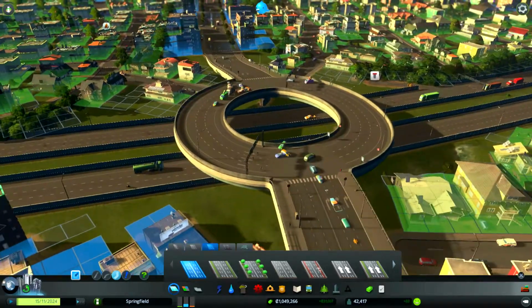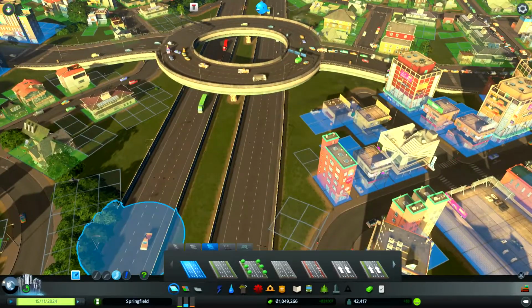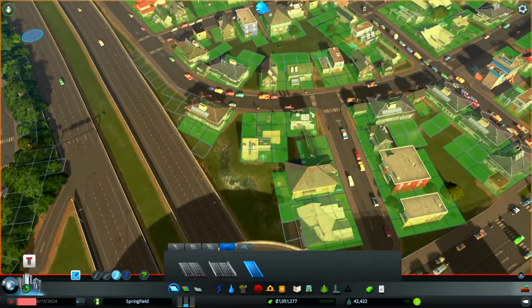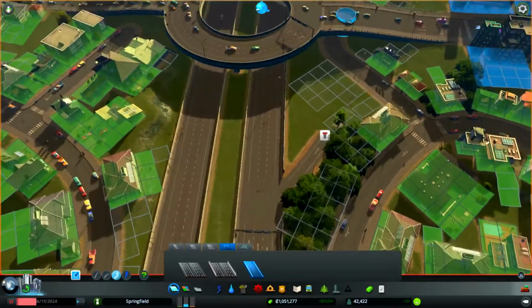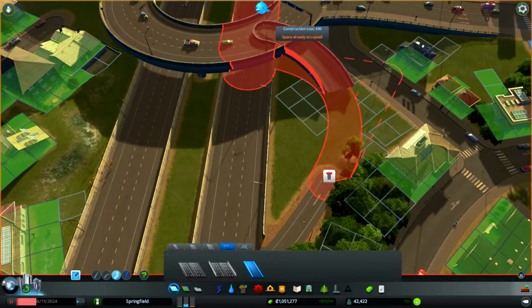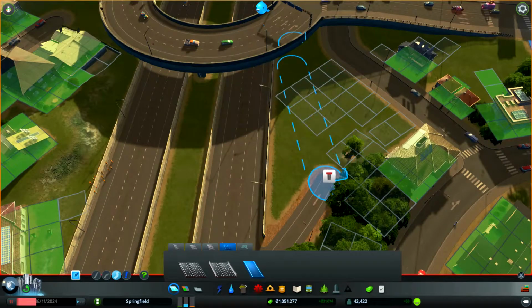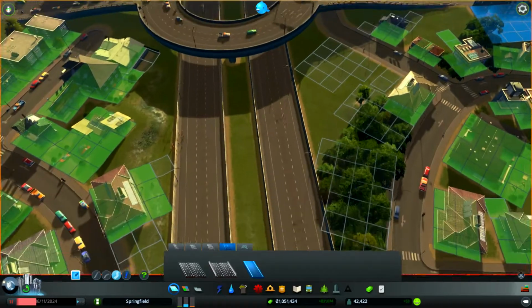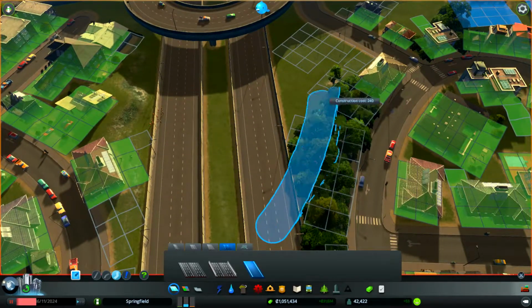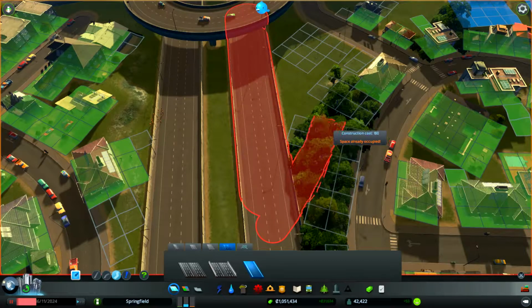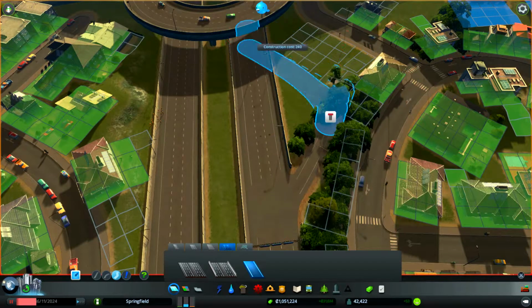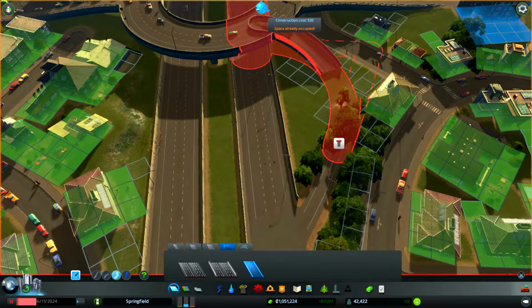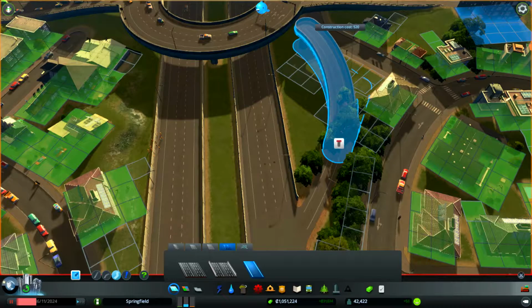Okay, so we got that part back in. And now we need to get this traffic coming in and out up to that. But again, easier said than done. So this is going to be a lot further back here, I'm pretty sure. Page up. And we connect on to... no, apparently not.